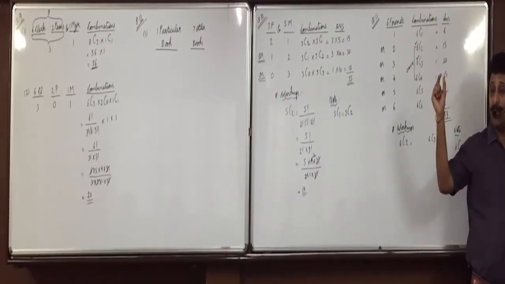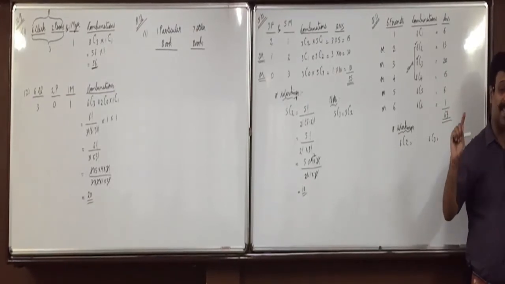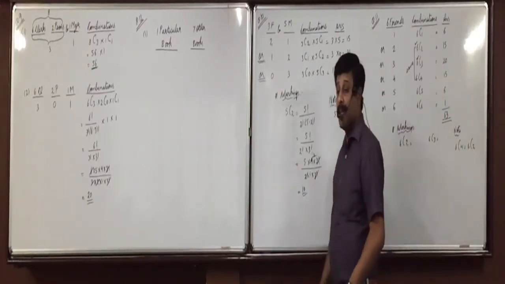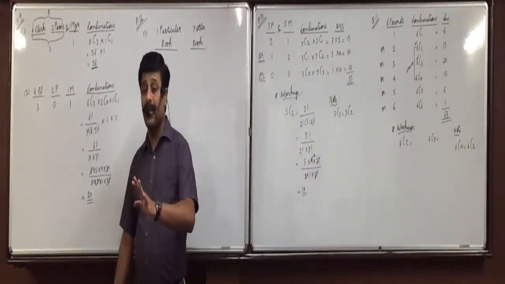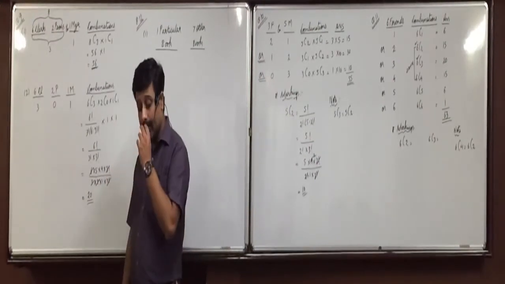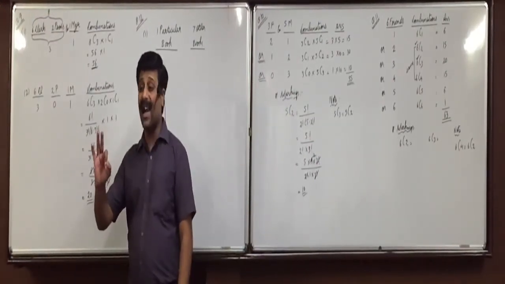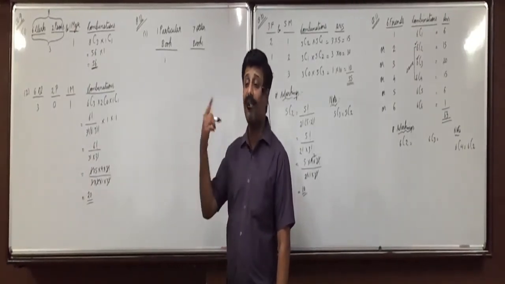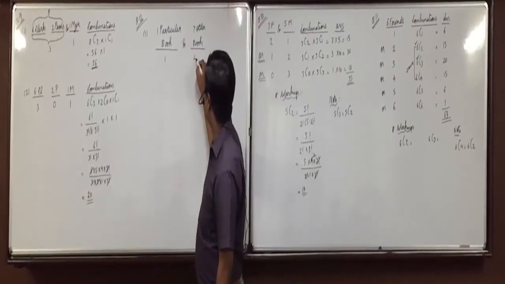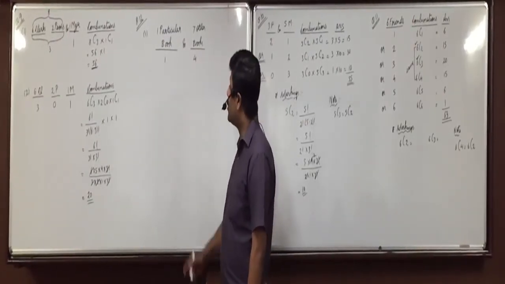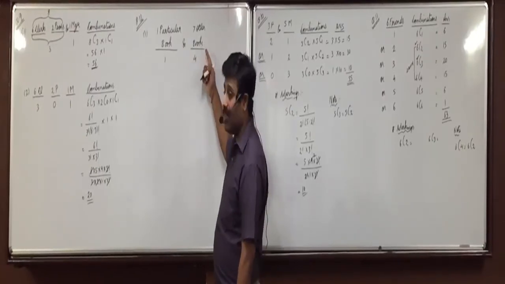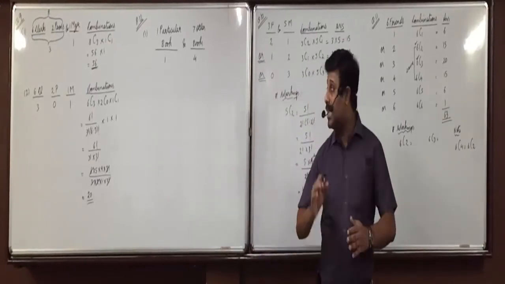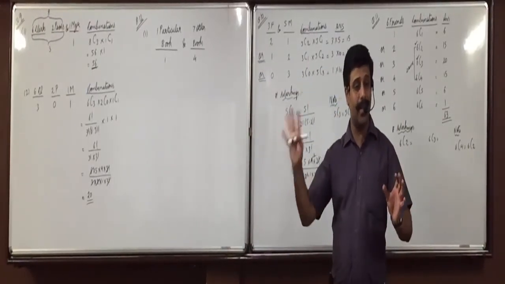So the 8 books we divide in 2 parts: one particular book which we always want to select and 7 other books. Now the question is, how many books do we have to select? 5. We have to select 5 books. One particular book should always be selected, so the remaining 4 you will select from the remaining 7. So what will be the combination? 1C1 into 7C4. Only 7C4 is to be simplified. Did everyone understand it? That's why we divided it in 2 parts: one particular book and 7 other books.